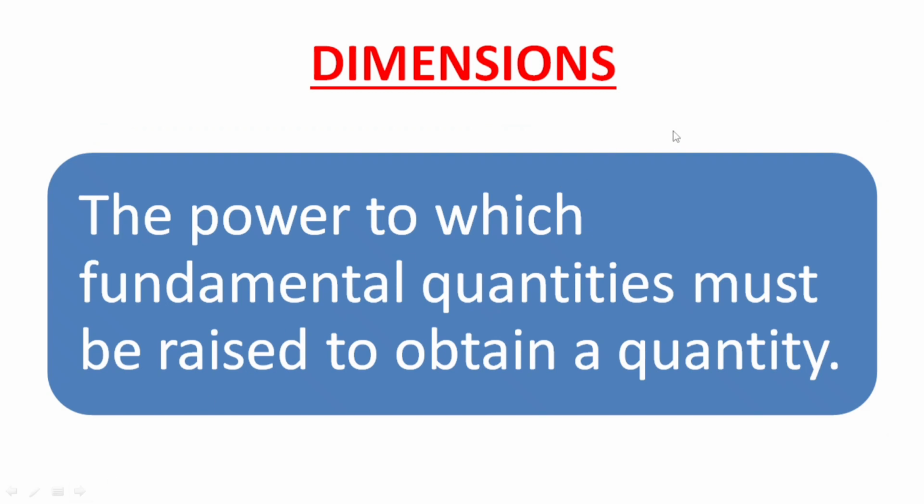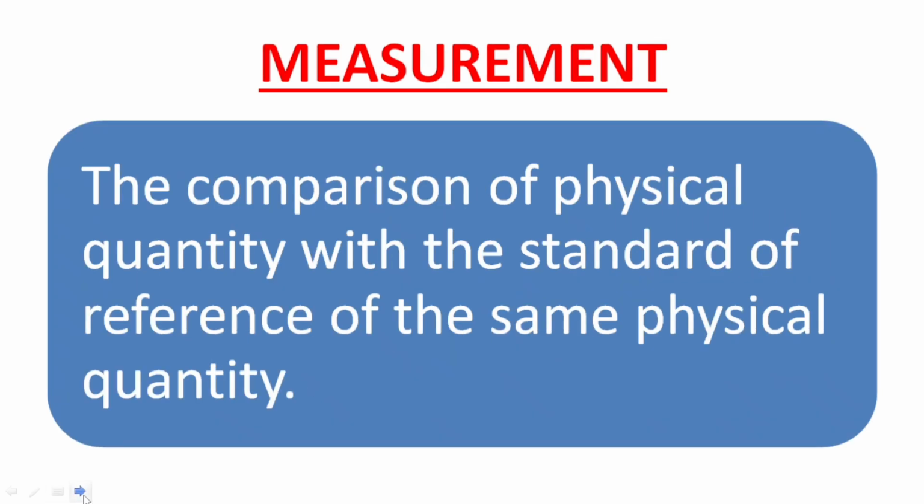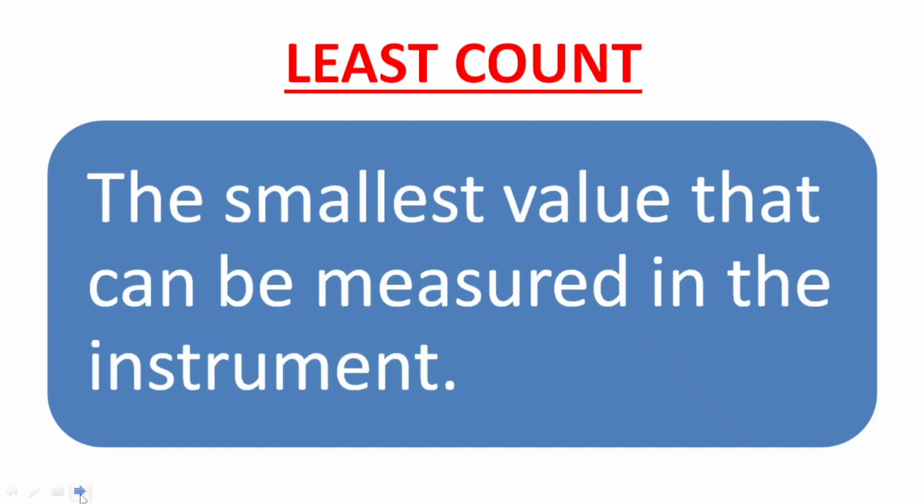Now we will discuss dimensions. The powers to which fundamental quantities must be raised to obtain a quantity are called its dimensions. The power to which fundamental quantities must be raised. So what is the definition of measurement? The comparison of a physical quantity with the standard of reference of the same physical quantity is called a measurement.